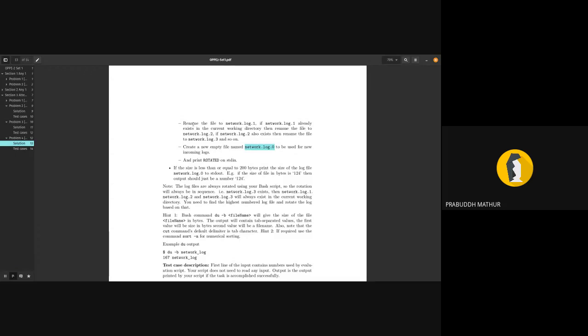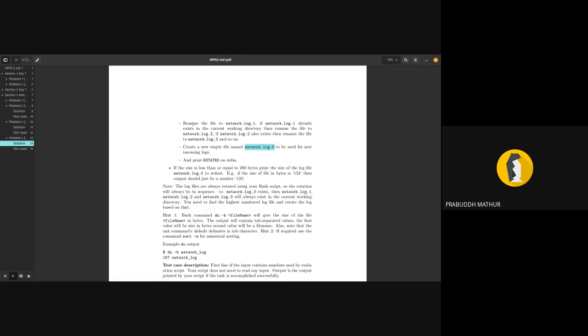Once it is bigger than the 200 byte mark, automatically our script will run and check for already existing files that we have already renamed. If we have already done that renaming earlier, then we just increment our counter and store every log in many separate files.